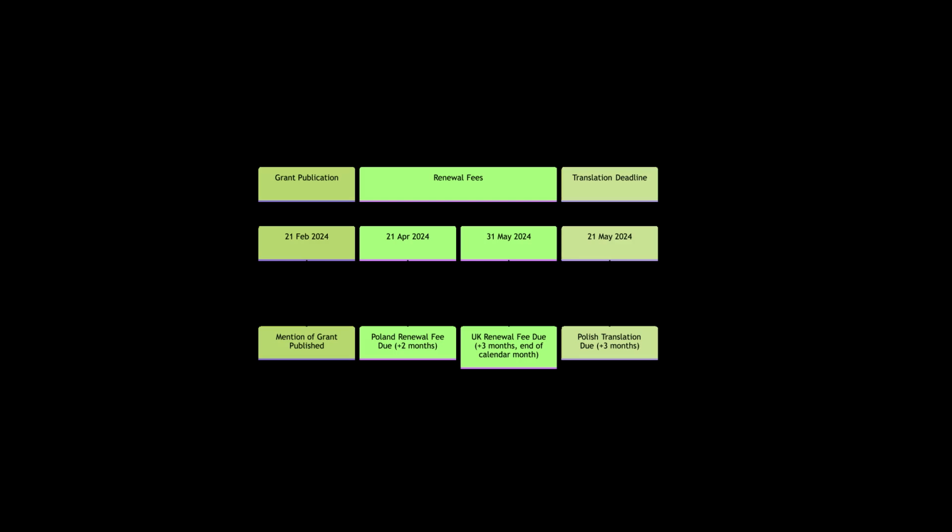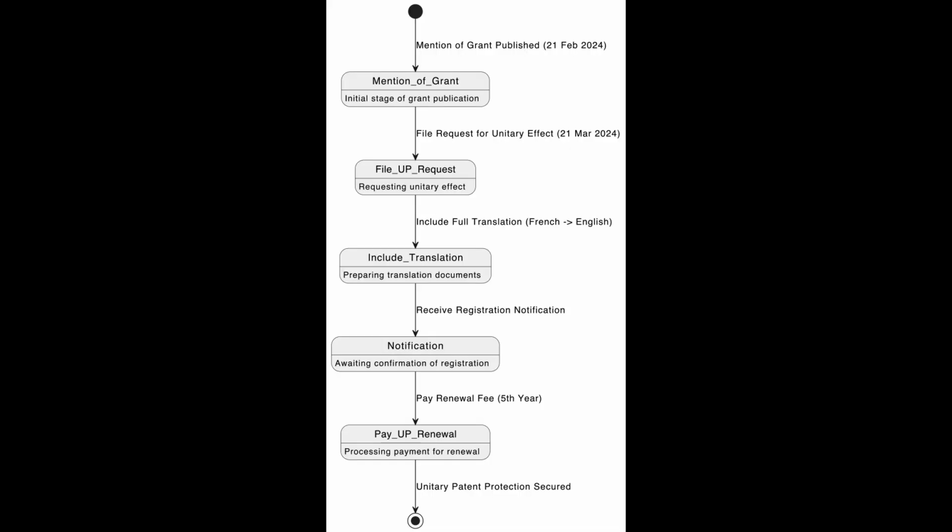2. Translation and validation requirements. Poland. The patent specification must be translated into Polish within 3 months of the publication of the mention of the grant. 21st February 2024 plus 3 months, then 21st May 2024, Tuesday, under Article 65(1) EPC. A special fee must be paid within 3 months from the invitation by the Polish Patent Office. Applicant H must also appoint a Polish national representative, as required by National Law Tables 4 and 6A.